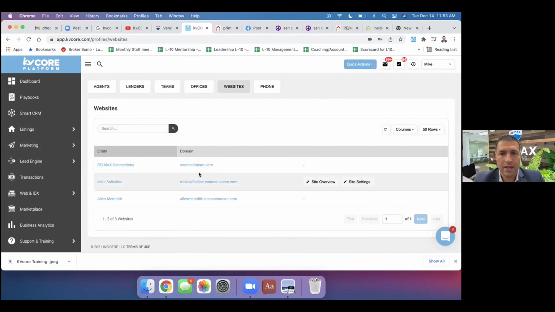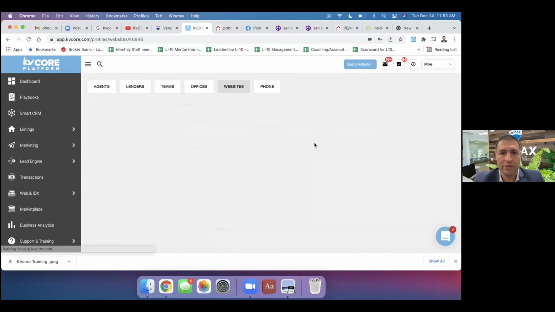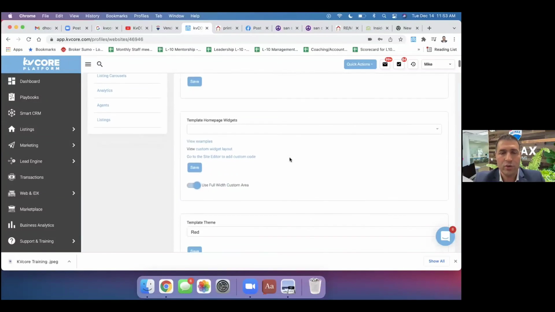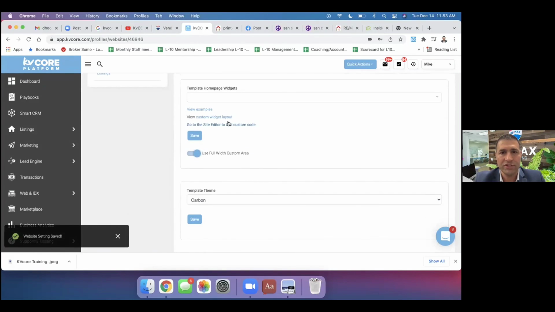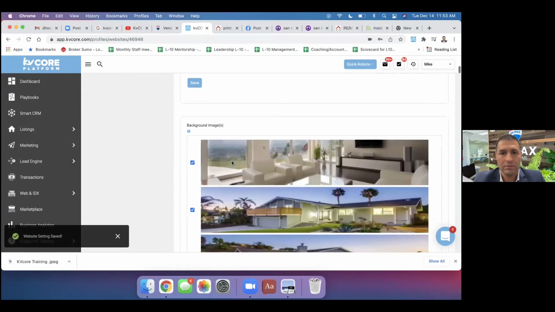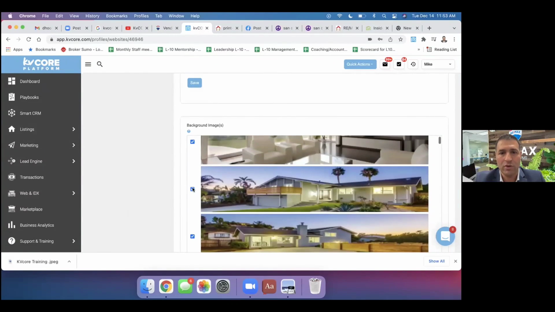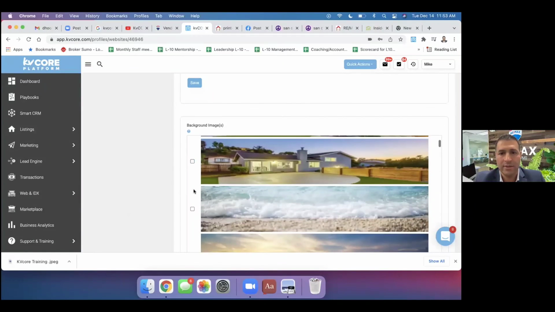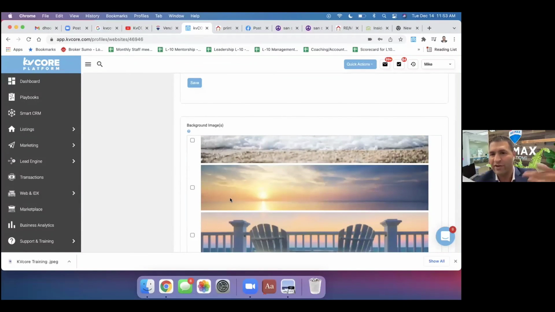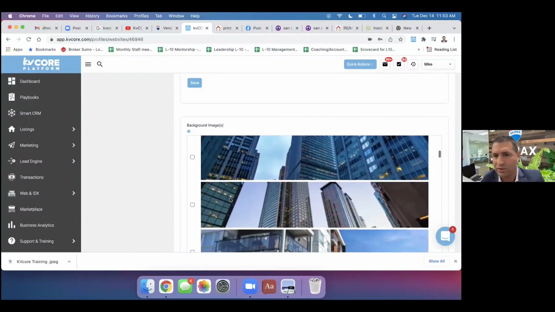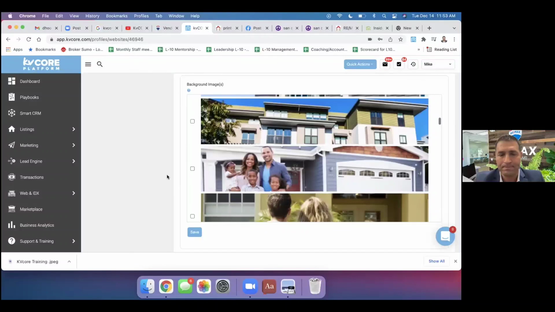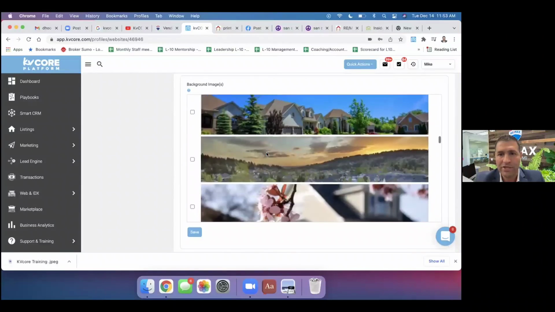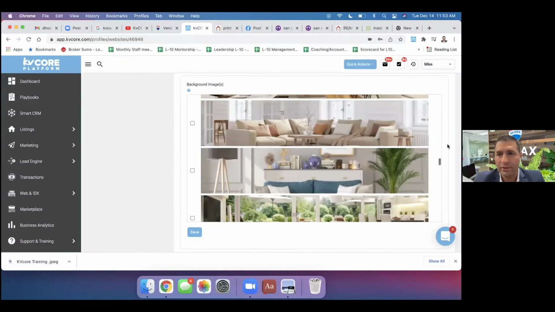All right, there we go. So here we go, site. These are the general ones. I can tailor this one and change the template on there. Save. Background: if I don't want these pictures to show up, I can unclick these. Of the ones they give you, you can even upload your own pictures, by the way. If you want certain ones, or a listing in the background, there's a way for you to upload that. If I want to change the background, you get the point.